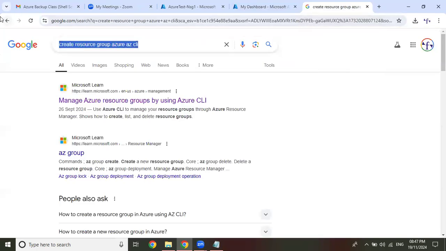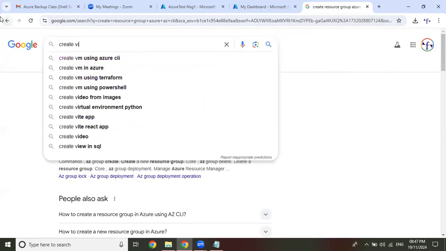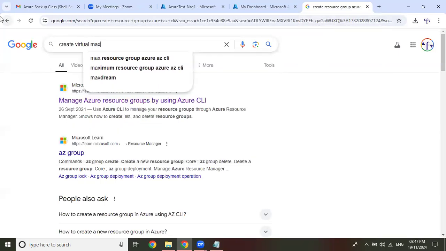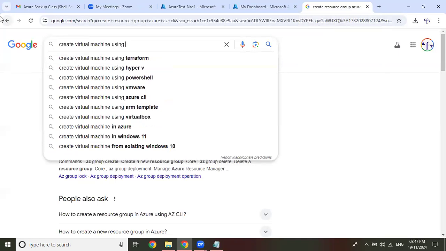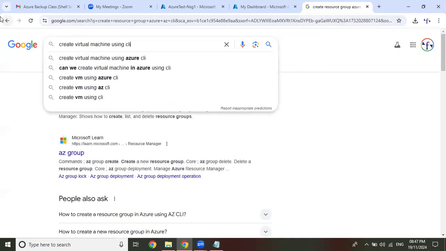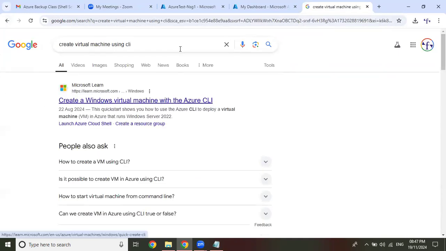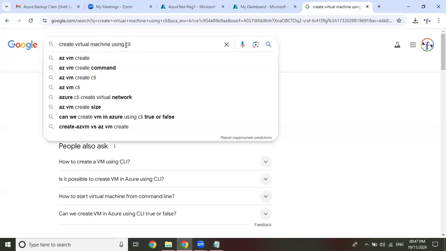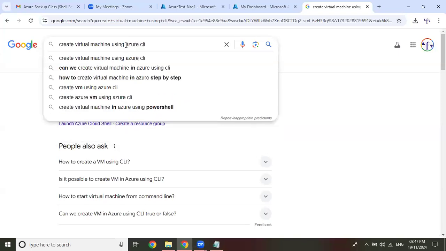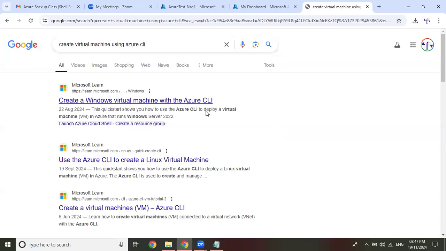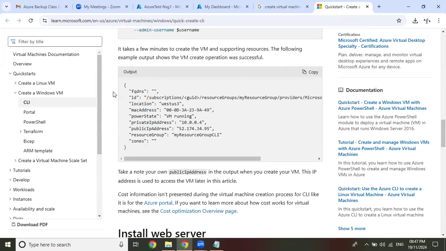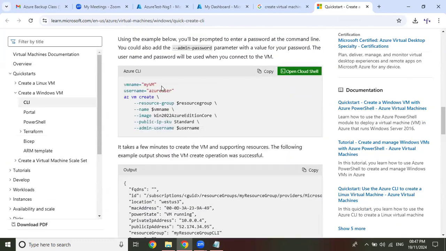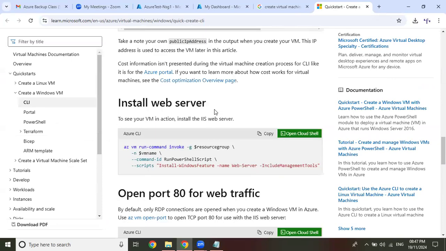Simply I can go to Google and search for create virtual machine using Azure CLI. Here it gives it in a shortcut. Are you able to follow me? If you want to create a Windows machine, you can take the Windows image.